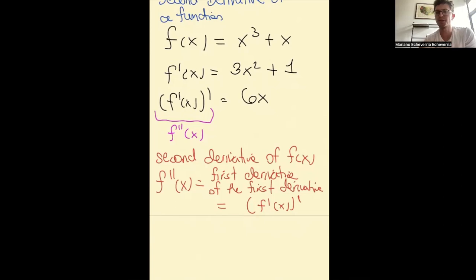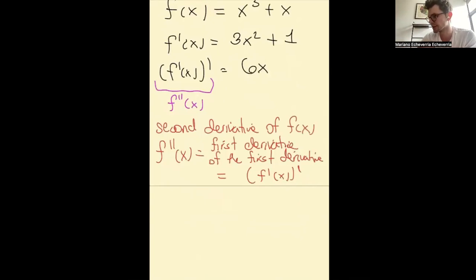So it is just finding the derivative. Finding the second derivative is like finding the derivative, but not of the original function, instead of the first derivative of that function. Just to give you another example, and I'll use the other notations so that we start getting used to both notations for the second derivative.